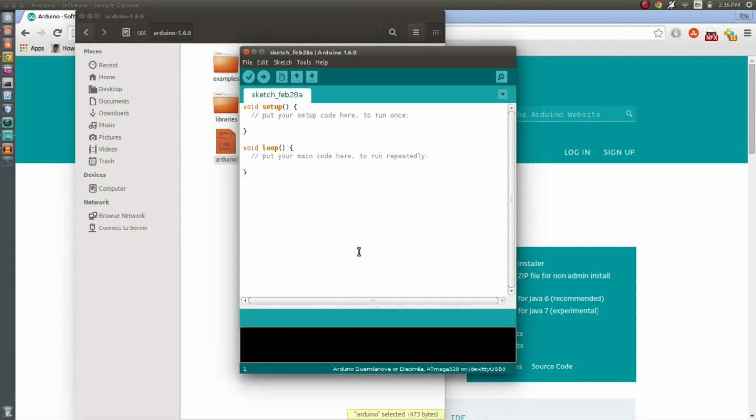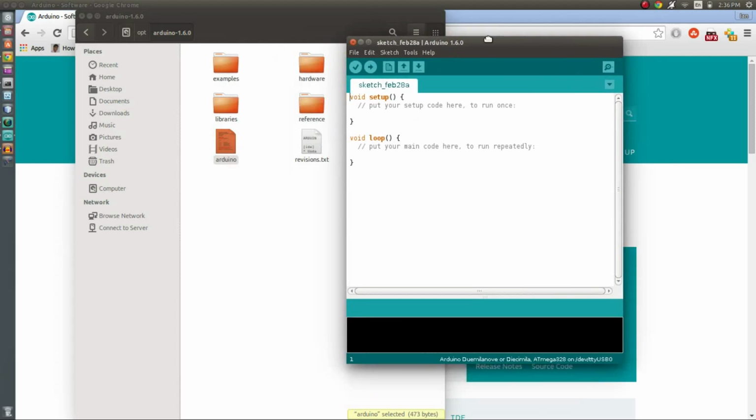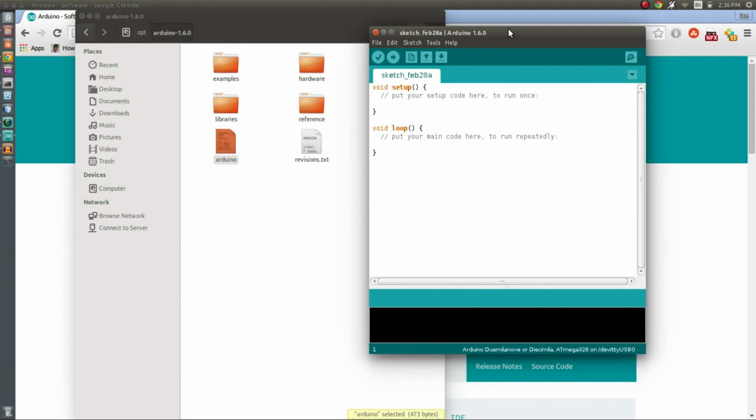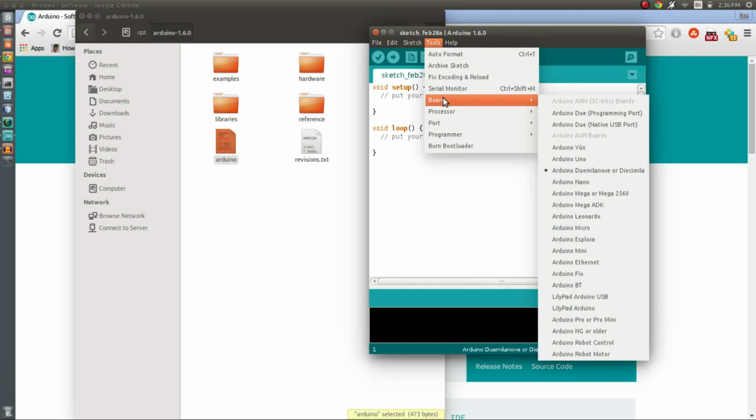And here we go. This is the Arduino development software. First thing you want to do is go into Tools, go to your board options, and make sure you have your board selected. I have the Duemilanove, but also the Arduino Uno is very popular, as is the Nano. If your particular board isn't listed on this list, you can do a search and there might be another board that is equivalent. Just make sure you have the right board selected.